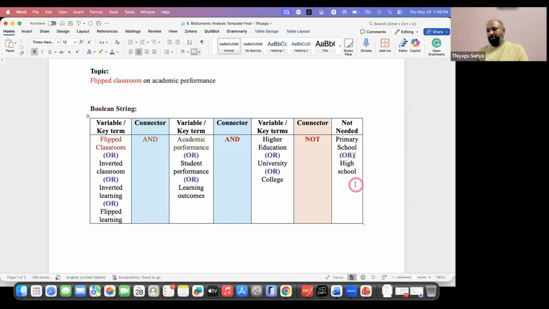Okay. So what are the alternative terms which you can use for the research sector? There is no limitation. Everything depends on the researcher only. And this is a Boolean string. You are going to keep it in your article also. Therefore, no one is questioning why you are not using this one, why you are using this. Everything depends on the researcher, and you are copying and pasting the entire Boolean string in your article also. So it is easy for them to know which you are using, which you are not using also. So very clearly we are mentioning this.